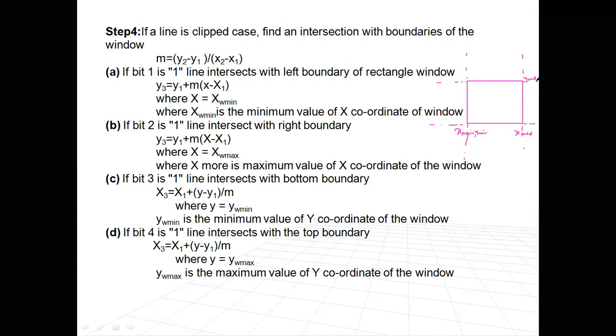So if clipping has to take place, for example if a line is drawn from P naught to P end, across this edge the line will be clipped. So how are we going to calculate this intersection point? In the same manner, when the line is clipped across this other edge, how are we going to find the intersection point across this edge? Let's say the line will be clipped across this edge. How are we going to find this intersection point?